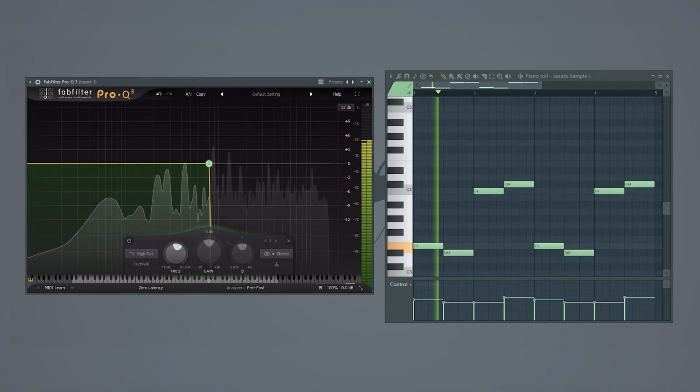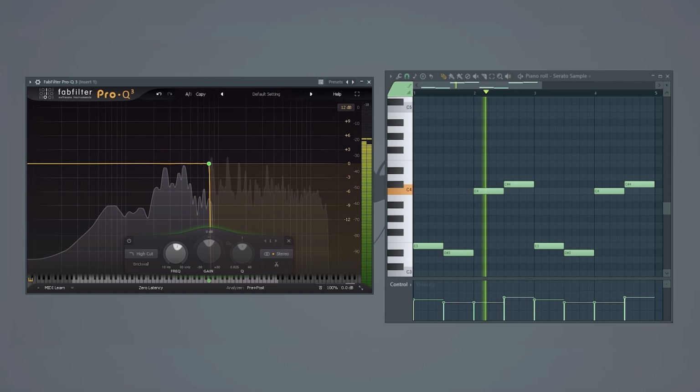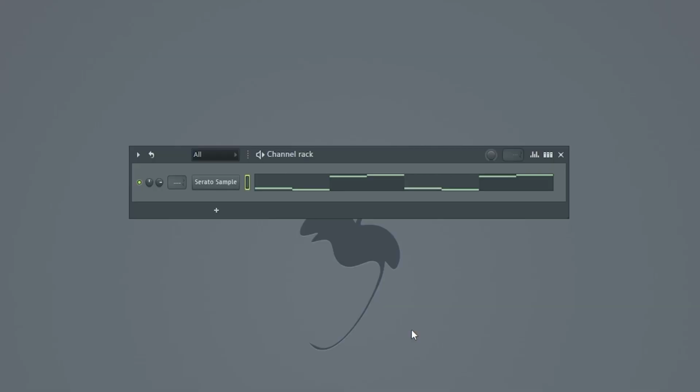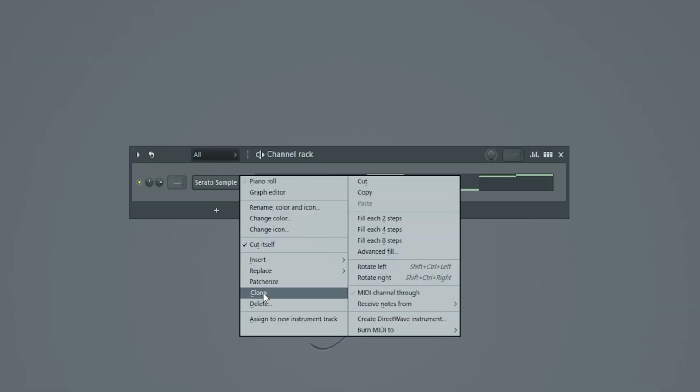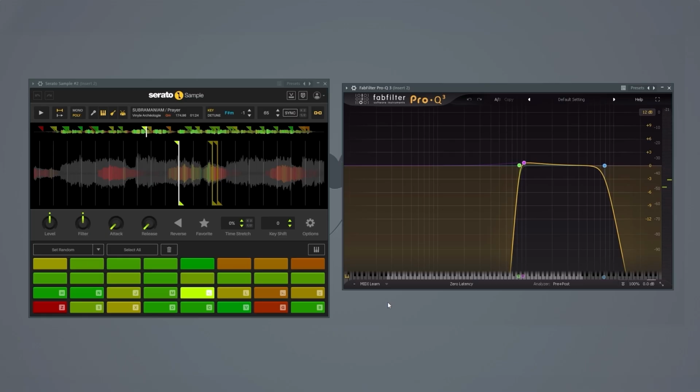Now again, I could just EQ everything out from the high end, so I'm just left with those keys, but I actually do like how that layer of high end sounds. I feel like it could add a lot more character to the beat. So instead of removing the high end from the last two chops, I'll instead add high end to the first two chops. And here's how I'm gonna do this. I will duplicate my sample, then I'm gonna use an EQ to remove everything but the high end.